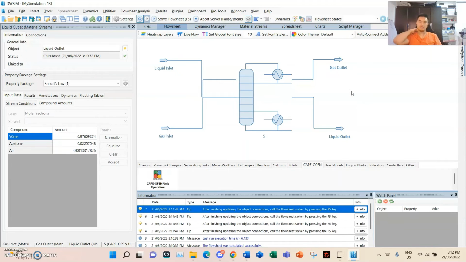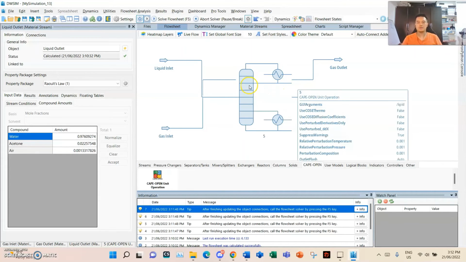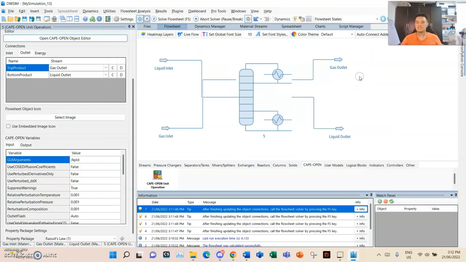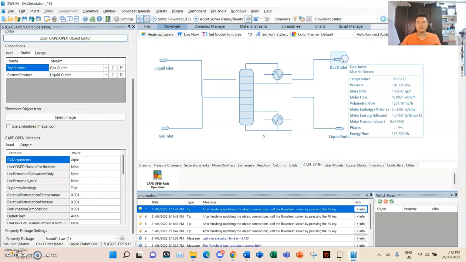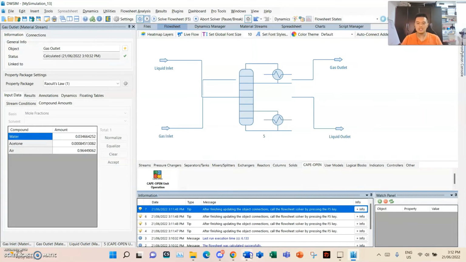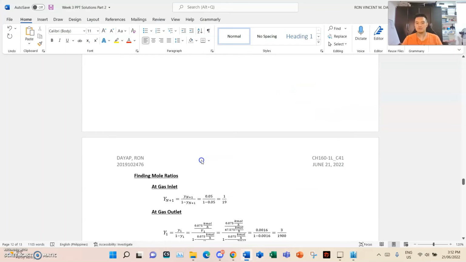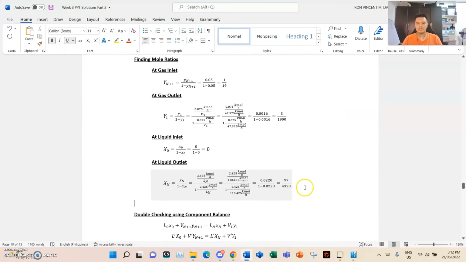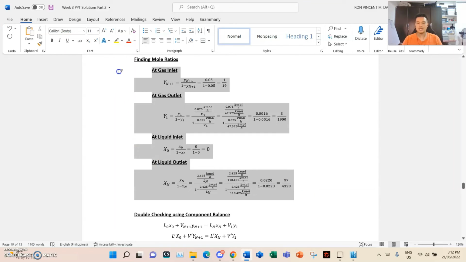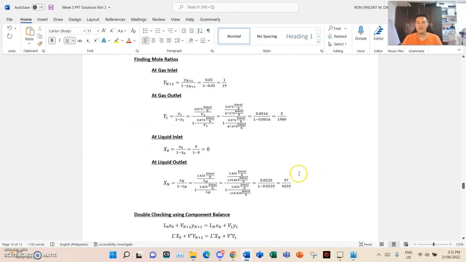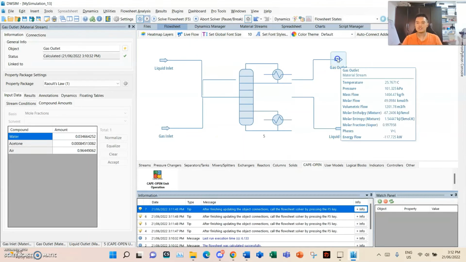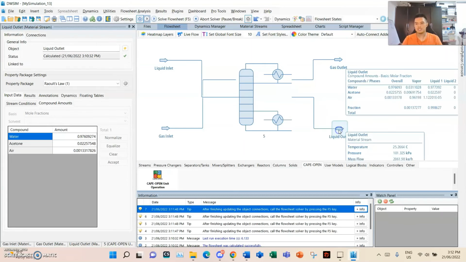So how would we be able to compare the values in the calculated and the simulated? Since we assume that the number of stages here is 2, then what is our source of comparison if we just assume the number of theoretical stages? We can compare the outlet properties. Since earlier in the hand calculation, we also calculated the outlet properties using hand calculations and balancing, and the simulator also has its own version of the outlet streams' composition and flow rates.